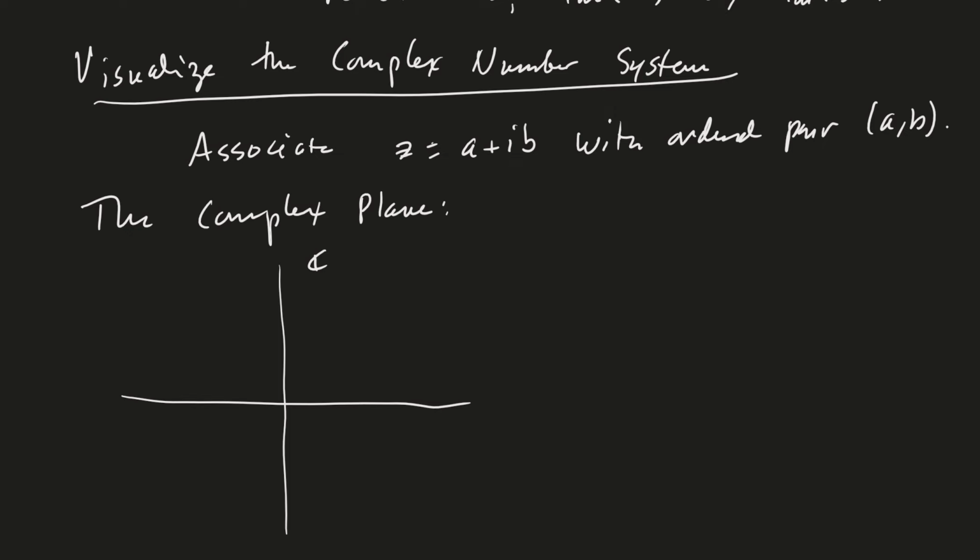And so if a plus ib is associated with ab, that means our point a plus ib can be plotted, right? A plus ib is associated with ab. Okay, and so this is the imaginary axis, this is the real axis. Okay, and so every number in the complex number system can be plotted like that. Good. Now, what's interesting about this is that we know that in the plane there are other representations, right?